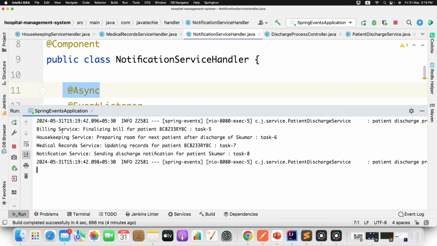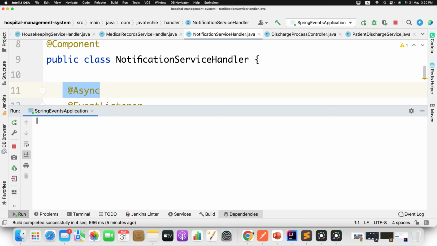Now see here the order of execution. Billing service executes in a different thread, task 5. Housekeeping, medical, notification are executing in different threads. And now you find the log statement, then asynchronously it executes these events or listeners, then you find the log statement.